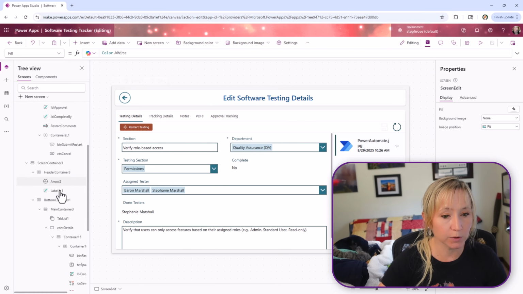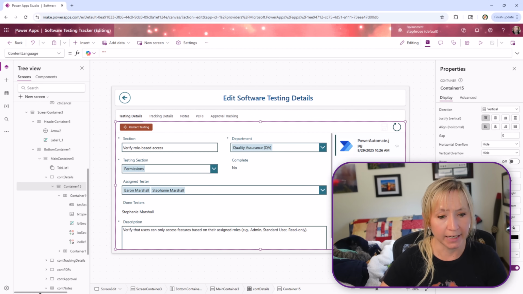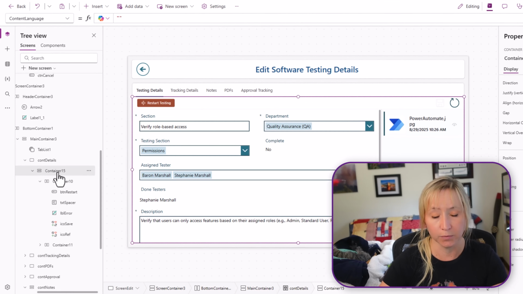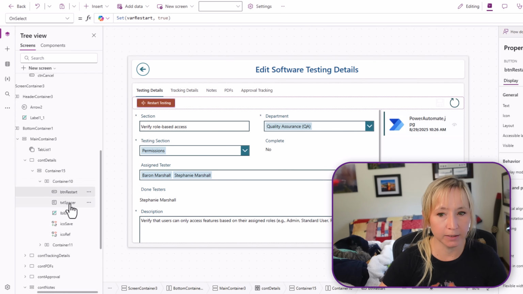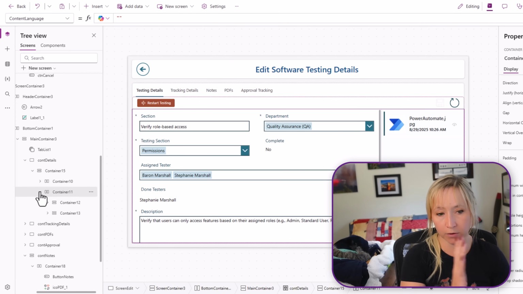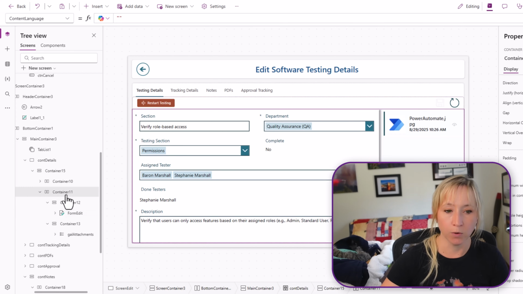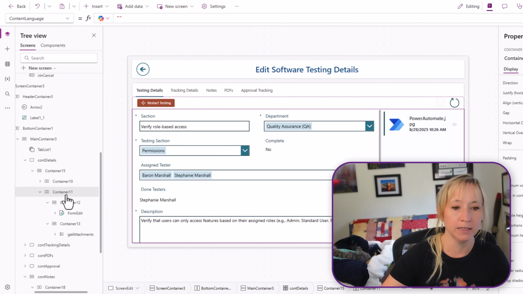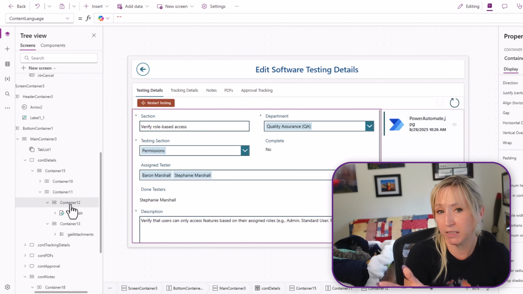So if we scroll down here to testing details, I have a vertical container. And again, this one isn't really labeled because we have so many containers going on, but we have a horizontal container. Within there, we have the restart button. We have that text space that we talked about. So we move down the screen, we have another horizontal container. And within that, we have two vertical containers. And the container on the left side holds the form, a non-modern form, but it doesn't have to be. You can mix and match modern with non-modern.